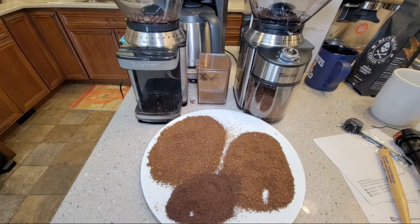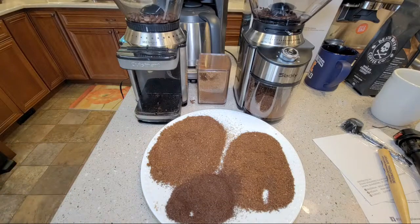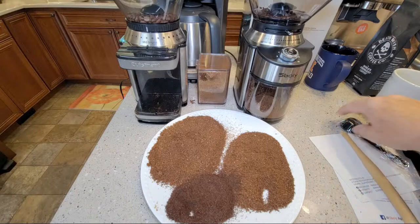I'm going to be making some coffee mugs, getting my logo on some coffee mugs, and I'll be putting those up for sale. But yeah, I might start off with a medium roast just because I'll know that flavor a little bit more. So I might start off with a medium roast and then work up. But dark roast seems to be the most popular, so I definitely will work up to the darker roast. But yeah, I might be playing around with that.